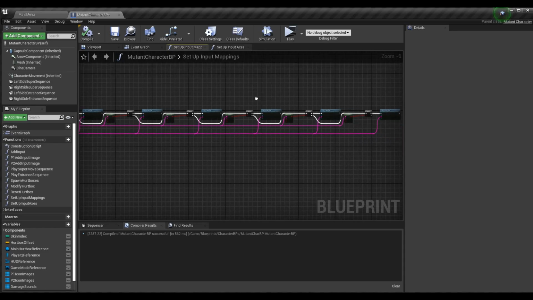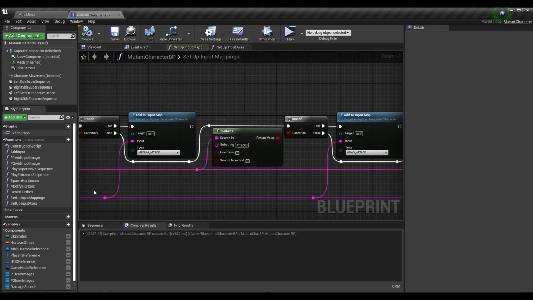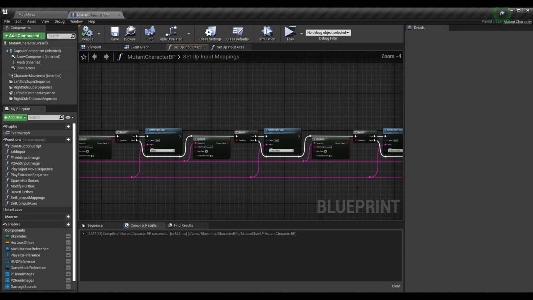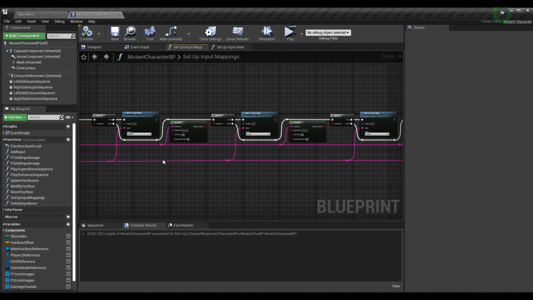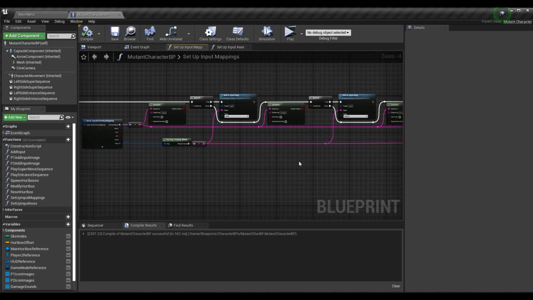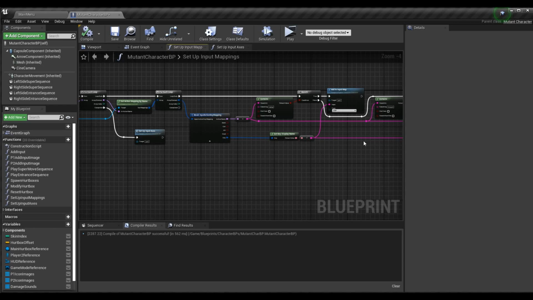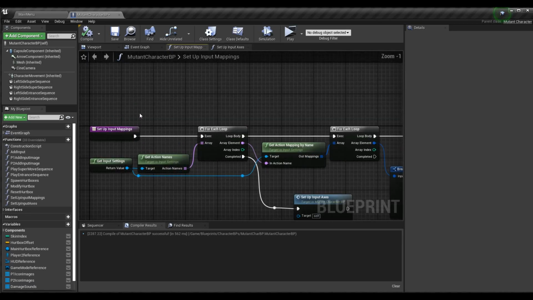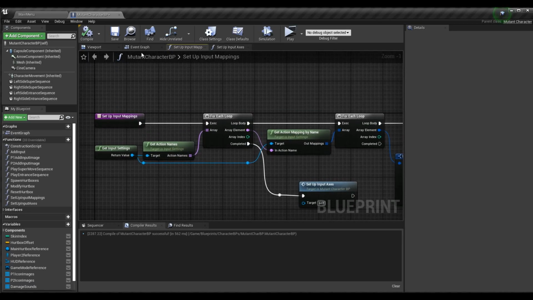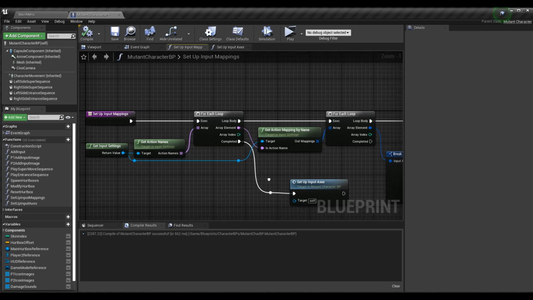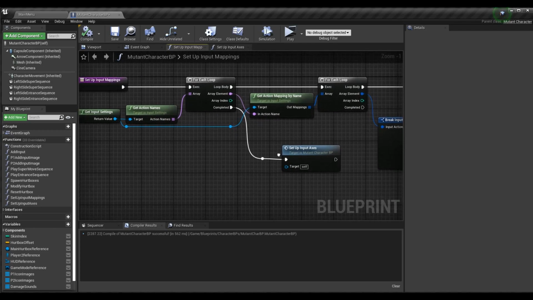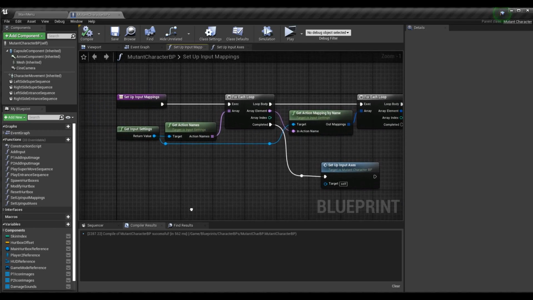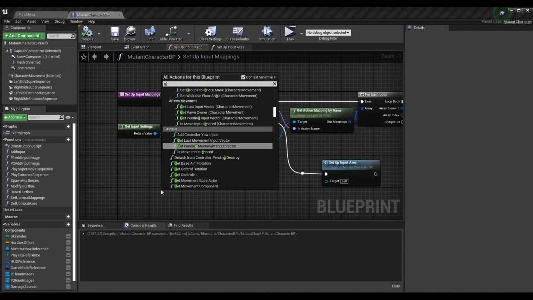Now, it looks like a lot of logic. It's not. I've just broken it up so that we can do every single attack this way. We're only going to ever have to do this one time, so you can write a better function that loops through and does it for you, but honestly, this is perfectly fine. This is going to be a little bit confusing just because of the way you have to grab these keys in Unreal, but bear with me. We're going to get input settings.